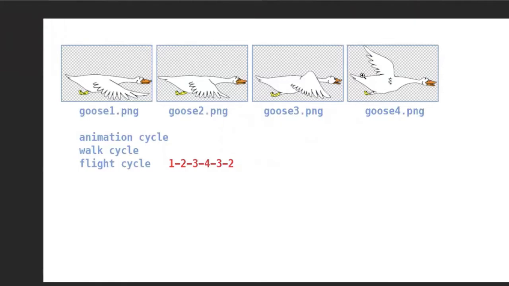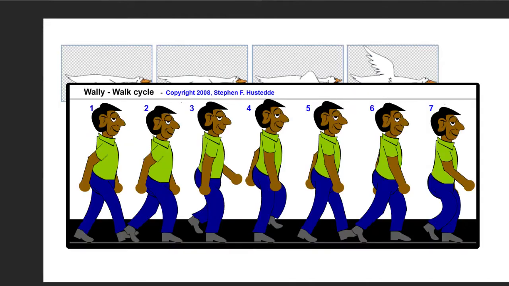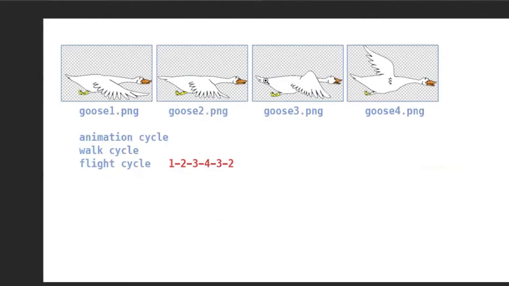So in animation, we refer to animation cycles. To have a character walk, we talk about a walk cycle, where the legs and the arms are moving, and the head is actually bobbing up and down a little bit. When I put these together, I made sure that basically the eye was my reference point. So the eye of the goose never changes. It's pretty much always the exact same spot. The beak might move up and down. The wings move up and down. The legs could curl up or down. The tail feathers might come up or down. But the eye is always going to be constant in the flying goose.